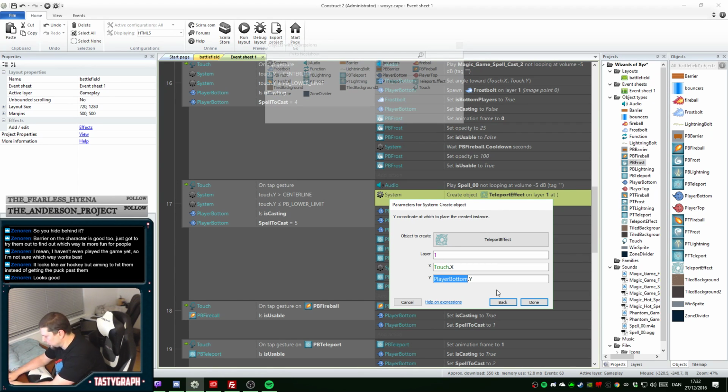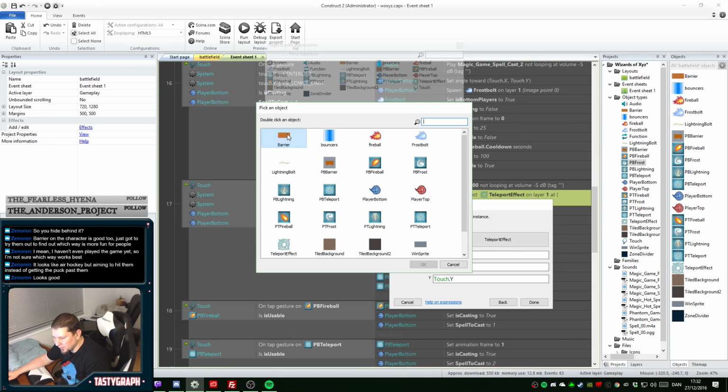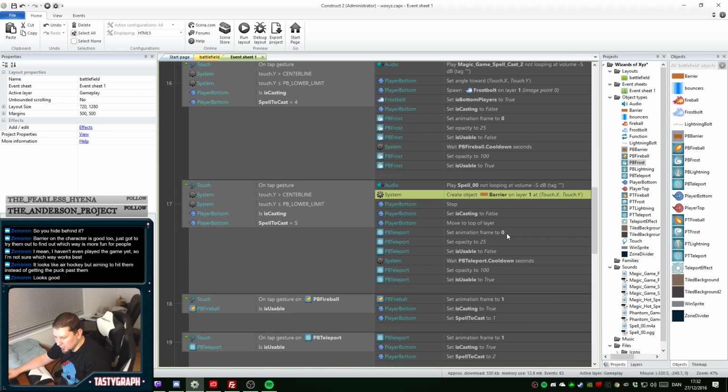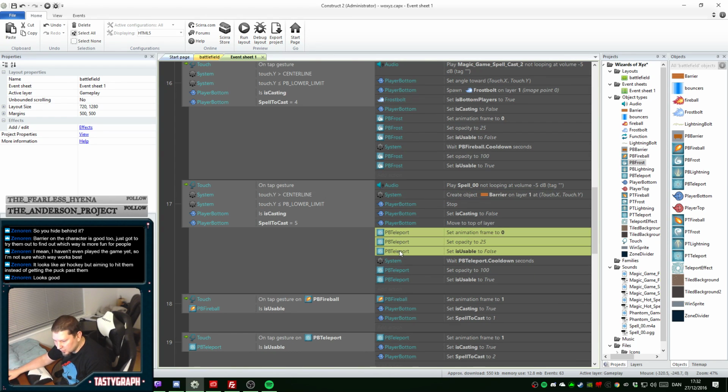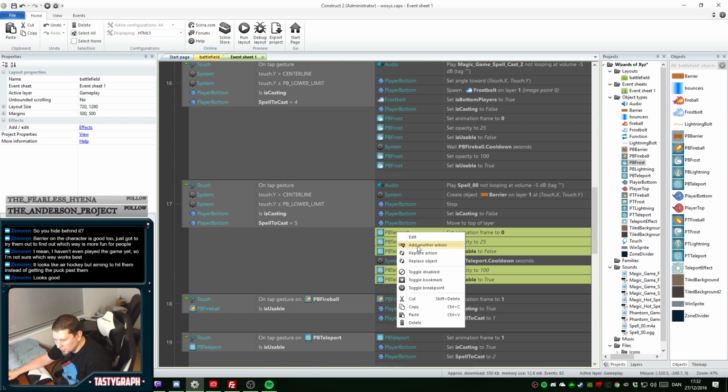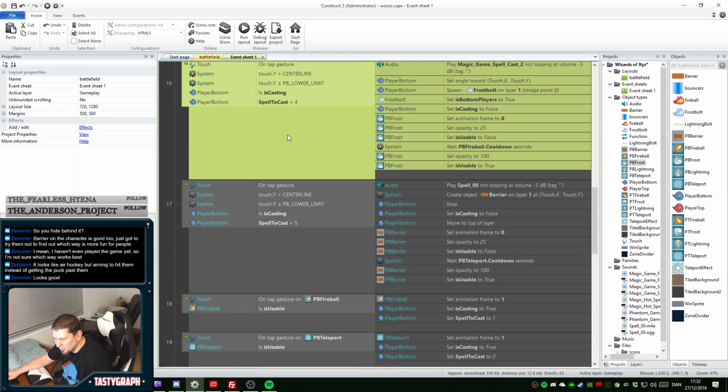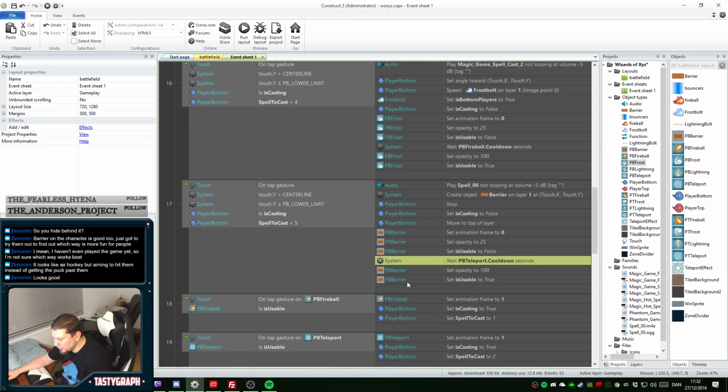And all of this happens really, really fast. So even though 2 people are just spamming buttons, it still handles it pretty well. And I'm gonna change the teleport effect to the barrier. Sorry. And now I'm just gonna select these here, replace the object with the player button, barrier button, and then I need to, that's really hard to say, player bottom barrier button, especially since English is not my first language, but I'll get it eventually.